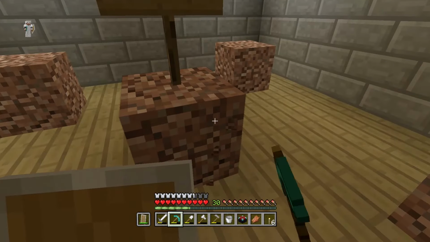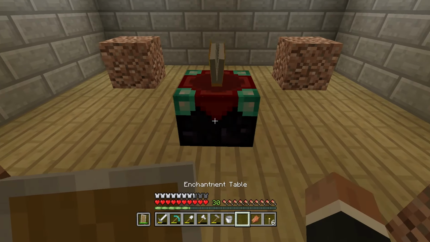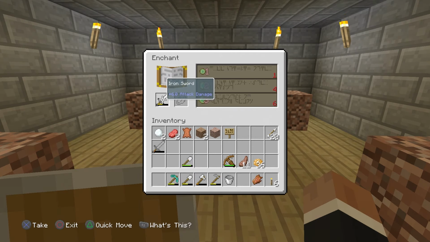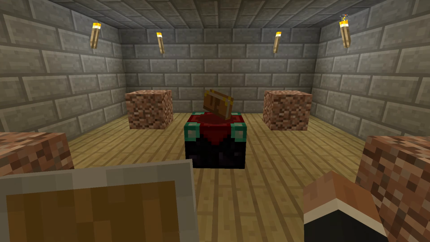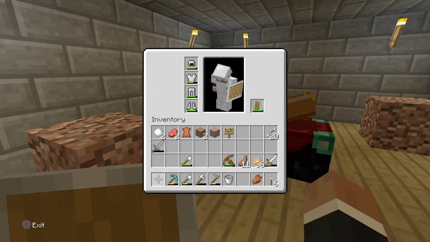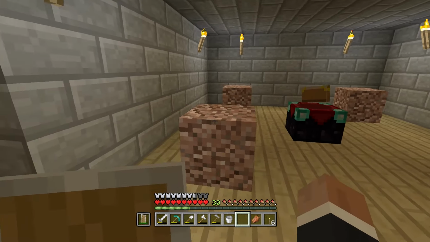The sign will now be removed, because the enchanting table is in. We've got a stone sword from somewhere. Sharpness one. Not too bad. Oh, I need lapis as well, don't I? Forgot about that. That's fine. If I can open up my inventory properly. Right, now we need to start building bookshelves.